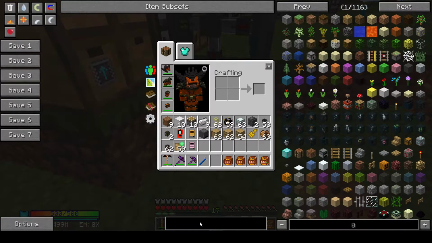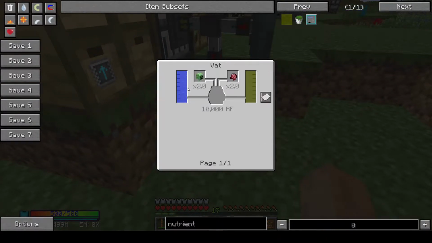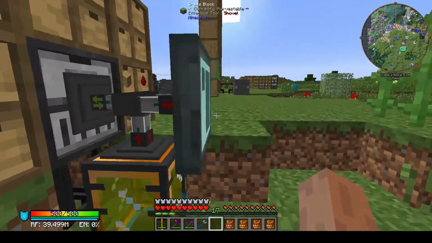But for the nutrient fluid, once you have the vat constructed, you have to put pipe water into it. So you can just get a tank and put a fluid pipe into the vat. And then you use raw meat. So rotten flesh is a good one, raw beef, stuff like that. Sugar is probably the easiest option for this component. So you put the meat and the sugar, and input the water and some RF power, and then that gives you the fluid that you can pipe out into this tank or directly into your inventory panel.